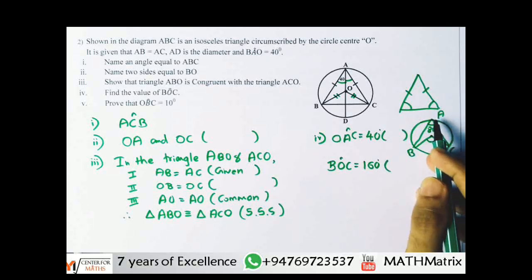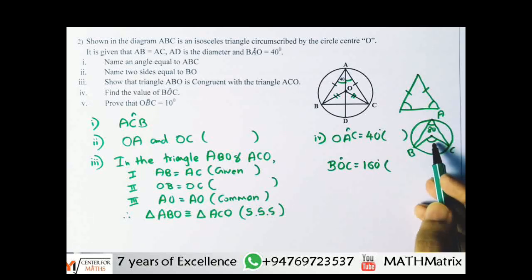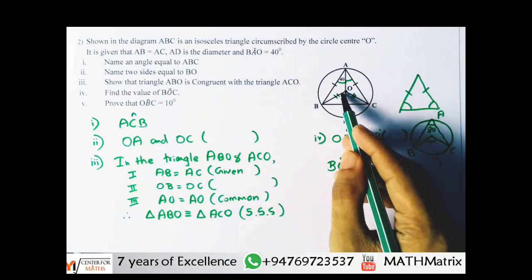On the remaining portion, right? Okay. So here 80 means, then how much is this? It's twice of that, 160. If this is 40, then how much is here? It's 80. If this is 50, then how much is here? It's 100. So here it's 160. That's it. So we have found the magnitude of this BOC.